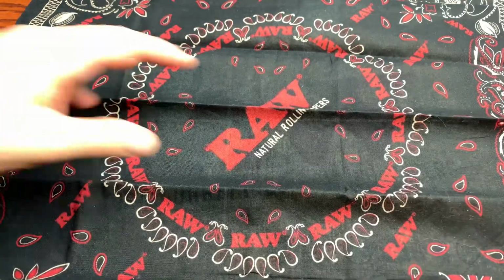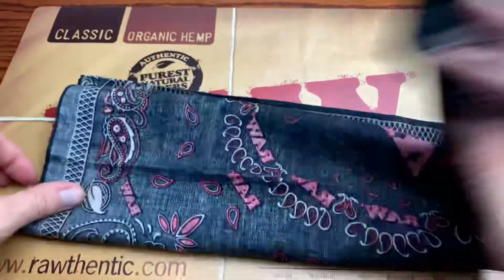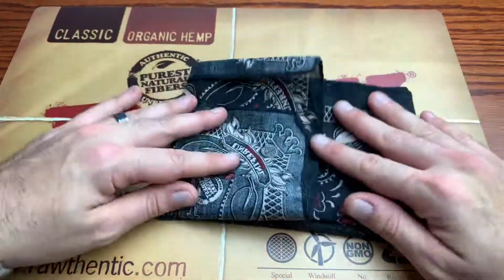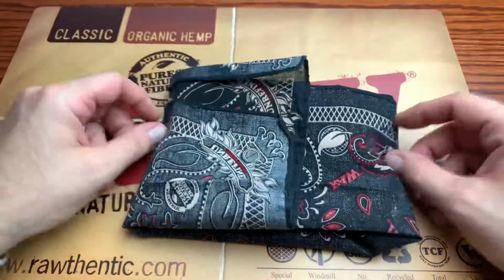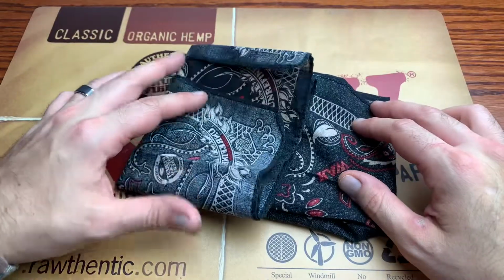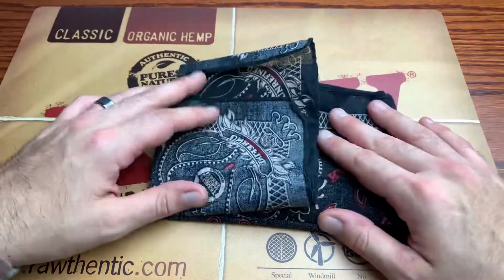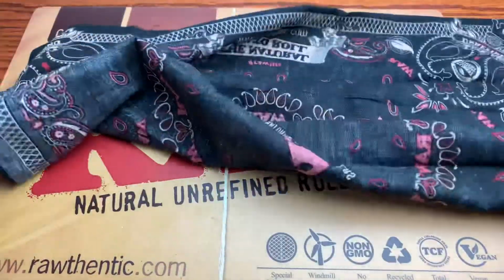And if you don't want to clean it up, you could literally fold it up. You can fold up the bandana like this, so there's no seams on it. And now all the product that you dropped maybe on the bandana is inside here folded up safely, so you can bring it home and then maybe shake it out on top of a rolling tray or a clean surface or a table. It allows you to save some of your product that's just getting wasted, and it gives you a nice clean surface. And me personally, that's what I think this bandana is intended for.